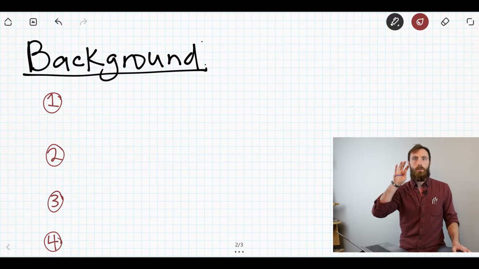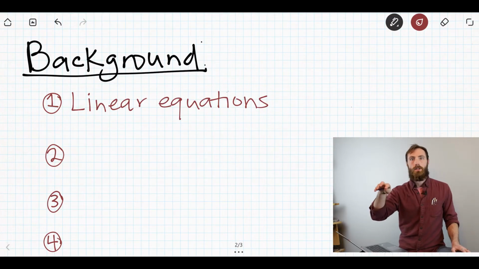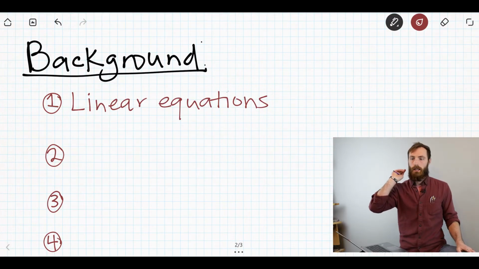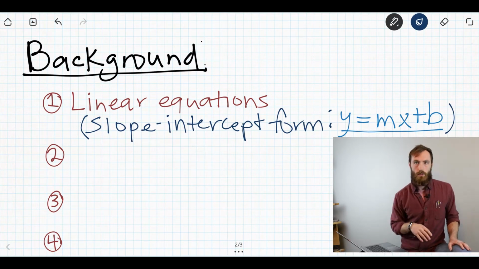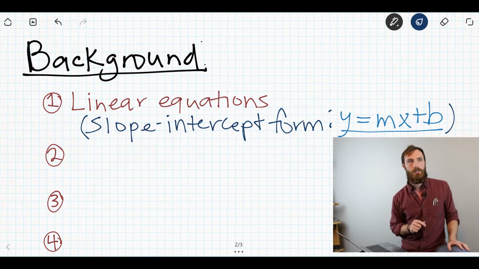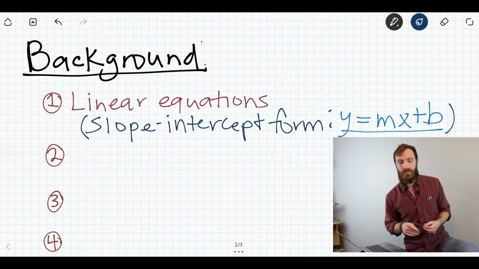Before we do dive in though, let's review some of those pieces of vocabulary or some of the skills, to get a framework for what we might expect today. First, we're going to be dealing with linear equations. Mostly we're going to deal with them in slope-intercept form. So if you're not yet familiar with slope-intercept form, check out a video or check out our library of videos.